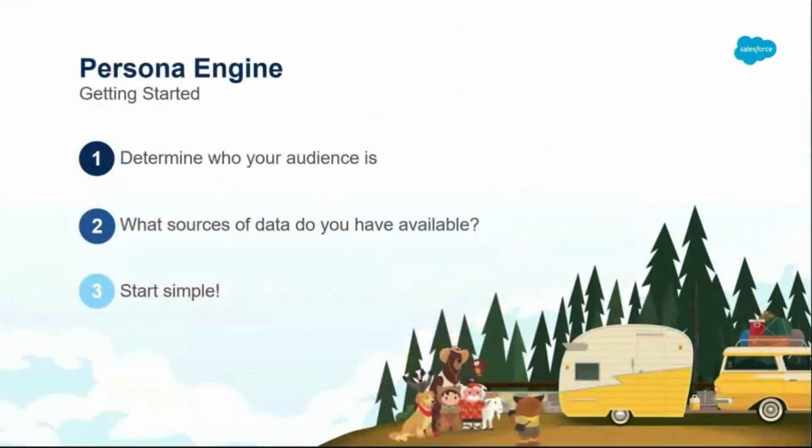So if you're going to do this in your own companies, all you have to do is figure out what is the kind of segmentation you'd like to try out. Is it customer and prospect? Is it people that like green shoes or blue shoes? Our only recommendation is start simple and actually go see what data you have access to. So in our case, most of our data was housed in Sales Cloud. We have come across customers where data is in multiple locations. And so you just have to see how easy it would be for you to marry that data together.